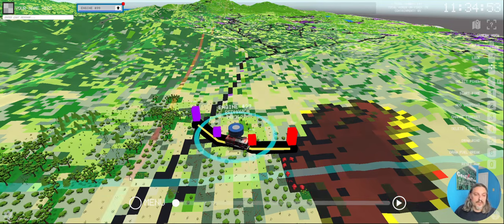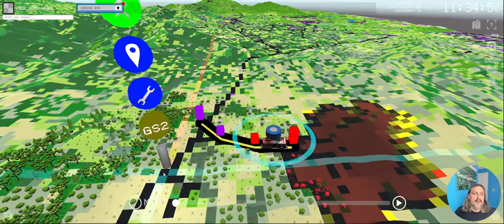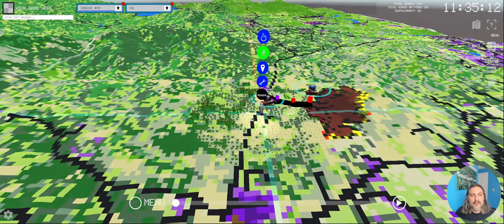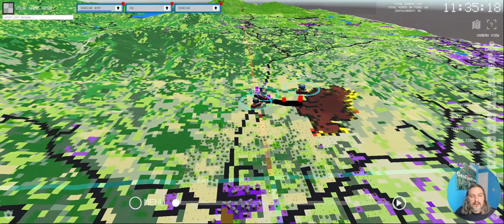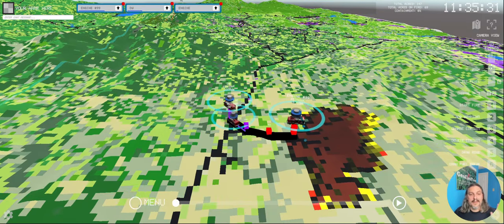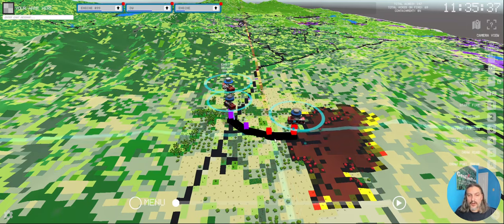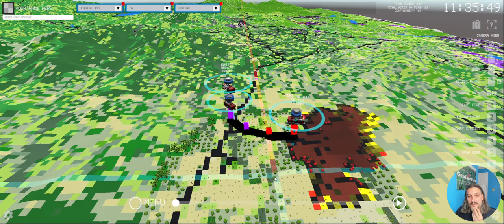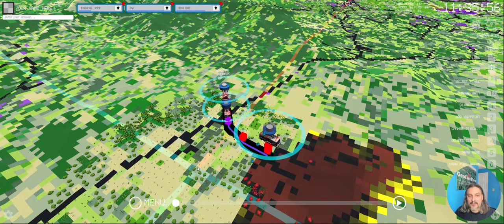This way I can have multiple units all working together, and I know they're going to do the job, and I don't have to worry about them as much.